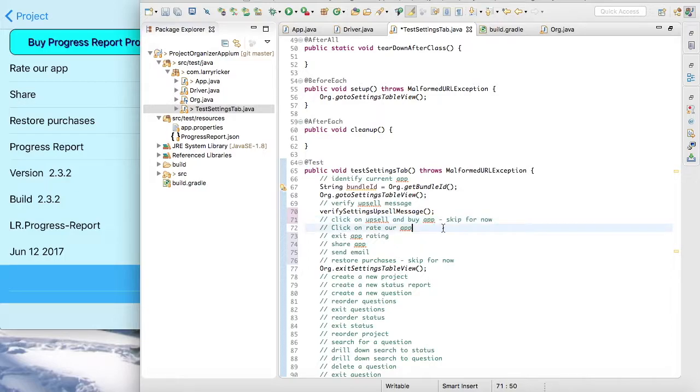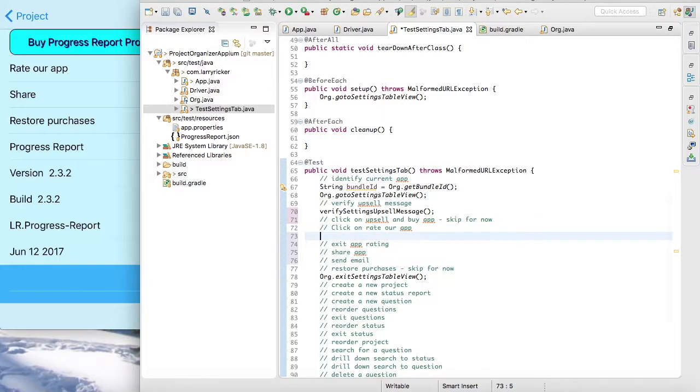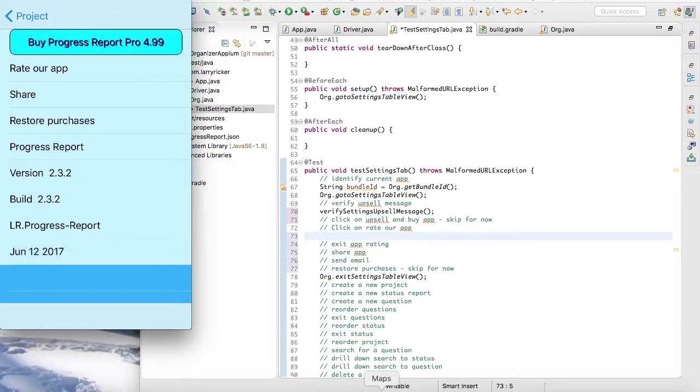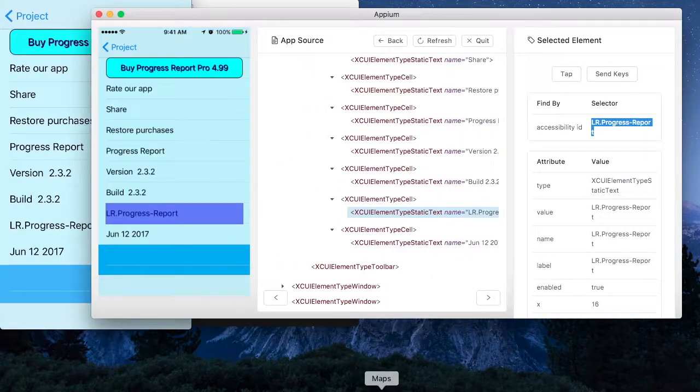Okay, so rate our app. Now, I'm not really sure this is going to work, but we can always just remove it. So what we're going to do is click on that, and if it's consistent with everything else that we've seen, and this again is what I've got here is another QuickTime, but here's Appium Desktop.